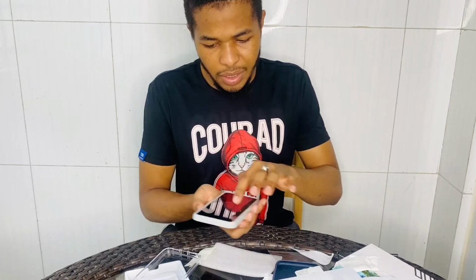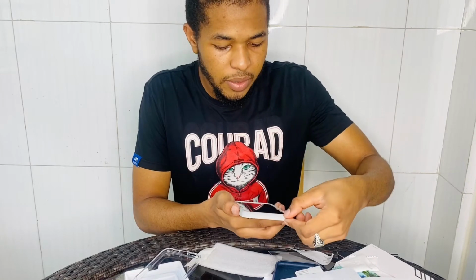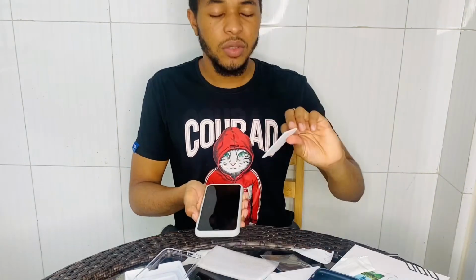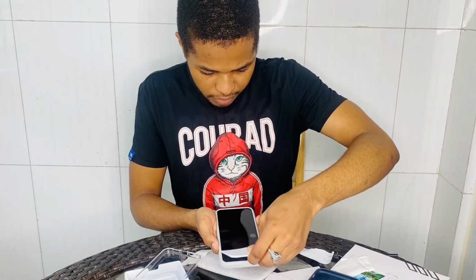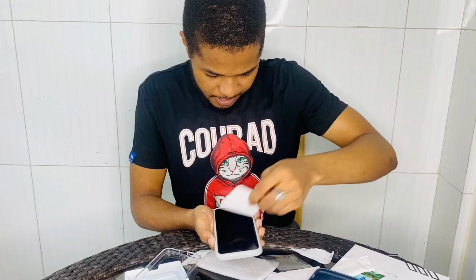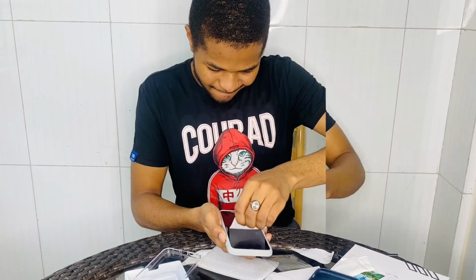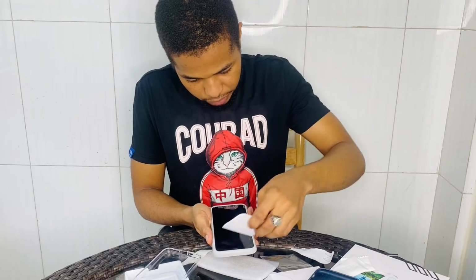You have to make sure it's actually aligned to the screen. And this is the use of this plastic right here. It protects the screen so you can put it on accordingly. The next thing to do is use this as well in order to remove this air bubble right here. You can see it actually removing any air bubble around the screen.